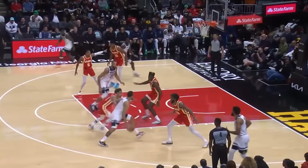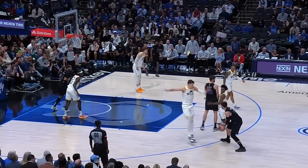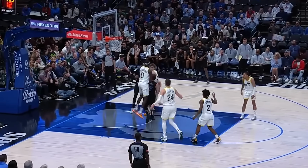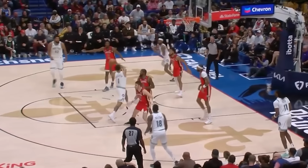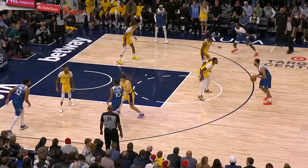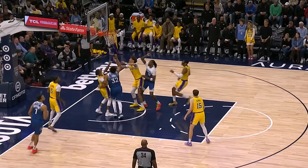Does this steady move all the way to the rim remind you of someone? Just like Luka Doncic, Kyle Anderson plays at his own pace, no matter if it's the slowest in the league. And look at this, slow-mo does the exact same thing. It's a classic photo. Oh, in and out dribble, slow-mo hanging, got the roll.